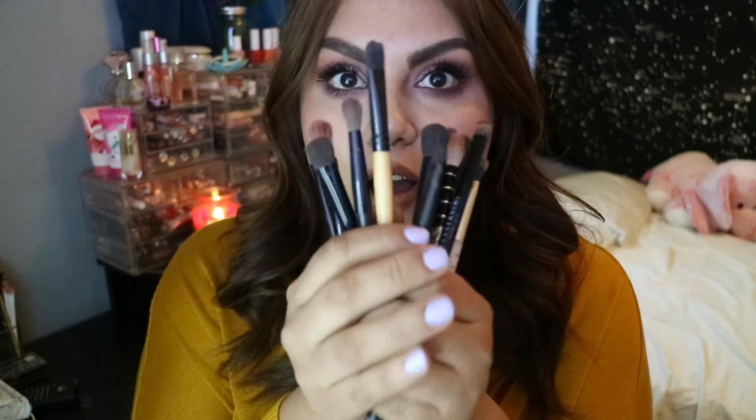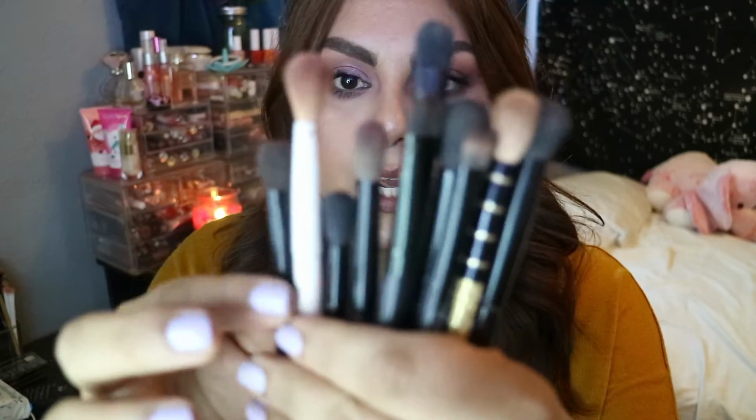A blush brush. This one is by Real Techniques. This is a dual fiber face brush. Love that brush. And then a highlighting brush. This one's from shopmissa.com, and it's the AOA Studio F19 brush. So those are all my face brushes, and then I have all my eyeshadow brushes. I take tons of eyeshadow brushes with me, but these are all the eyeshadow brushes that I took with me. This is my eyebrow brush. This is by Earth Techniques, and then I just have tons of different eyeshadow brushes in here.